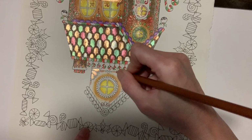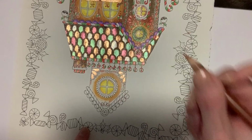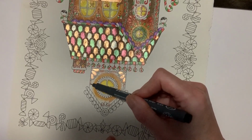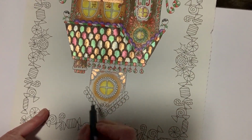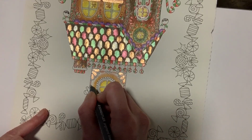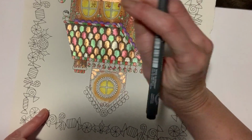I'm being careful because I'm going to colour these little dots in. Oh, look at that. I've just noticed something. Can you spot it? I don't know whether it's Joanna or whether it's a printing error. I think Joanna's missed this. Look at this. I'm just going to grab my 0.0 pigment fineliner. Can you see these 3 little dots here? And they're not on that side in mirror. And I'm just about to colour this. So I'm going to have to do myself a little mirror image. So that's coming out of this corner, like that. I just noticed that. It was just as well I noticed that before I started colouring. Look how close I was. It's not perfect because I'm working upside down, but you get the point.